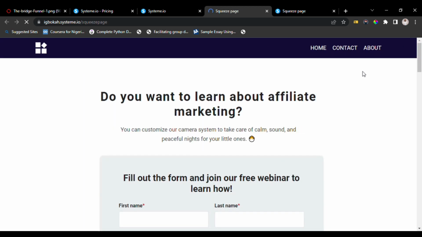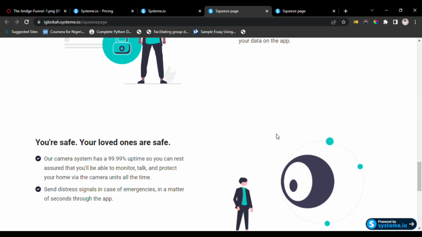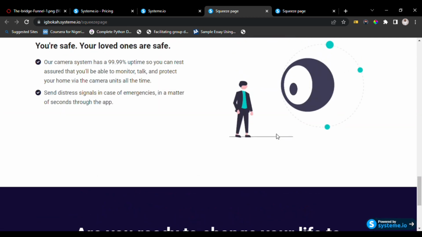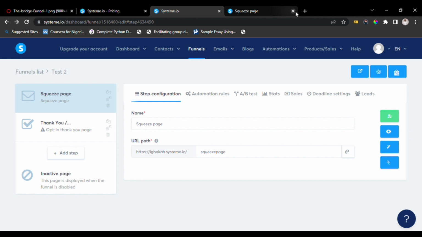We could view our funnel. Yeah, so this is just what our audience would see if we were just to leave it at this, but this is not what we want. As I said, it's always better to keep your landing pages as simple as possible with very little information, just your contact form. You could put in a video in there, a little information, but nothing too much, not too much text. Just keep it simple. So let's close this too, and we go right into it.